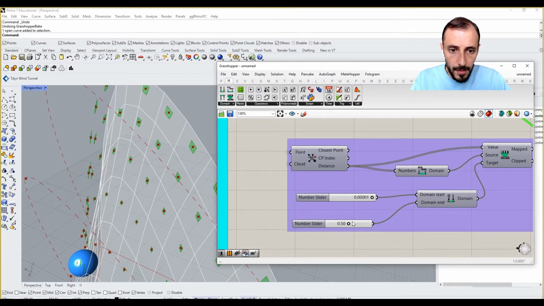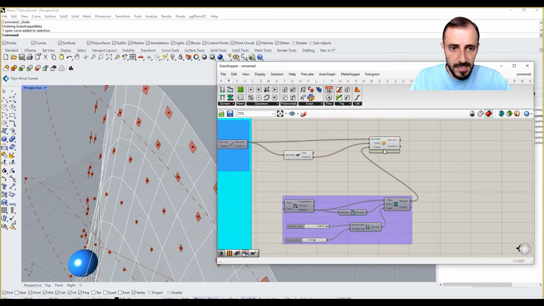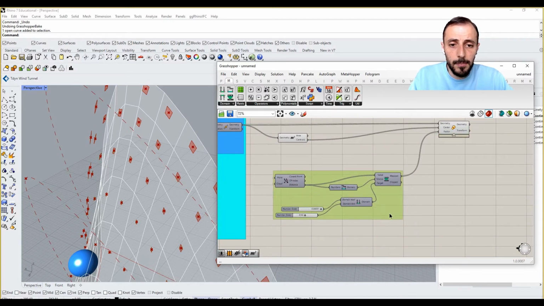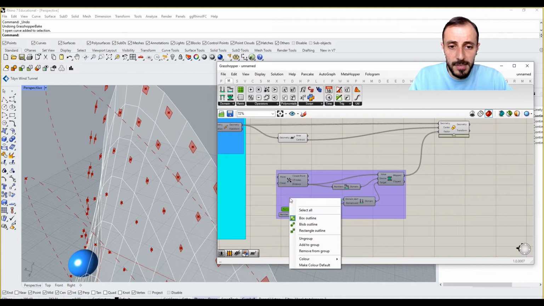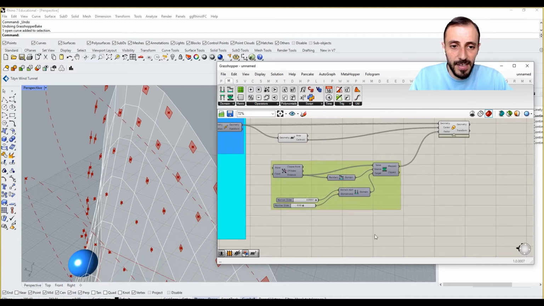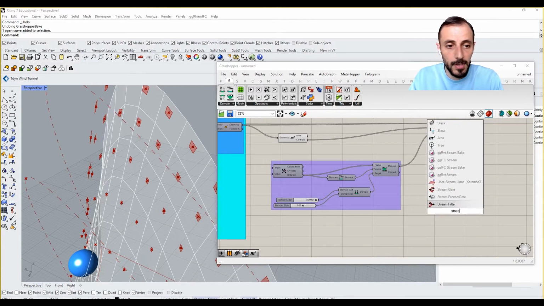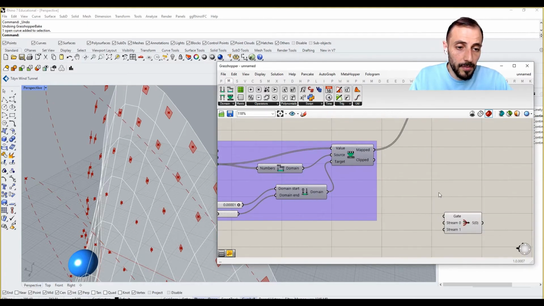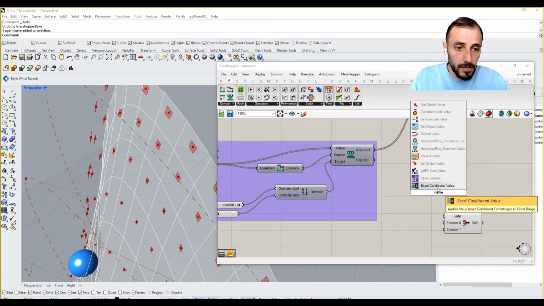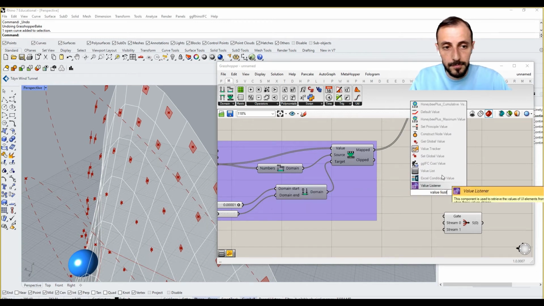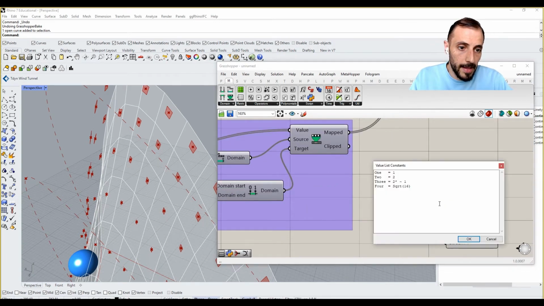Okay, and basically this is how we do it. Or the best case scenario probably is to put another kind of gate filter here, a stream filter. So what we can do is create a value list and edit that, and this time one can be attractor, and the second option can be graph mapper.